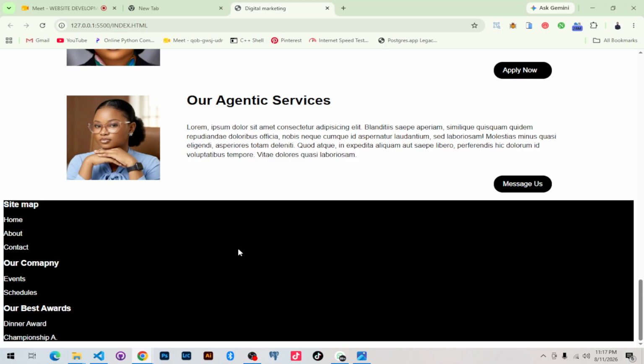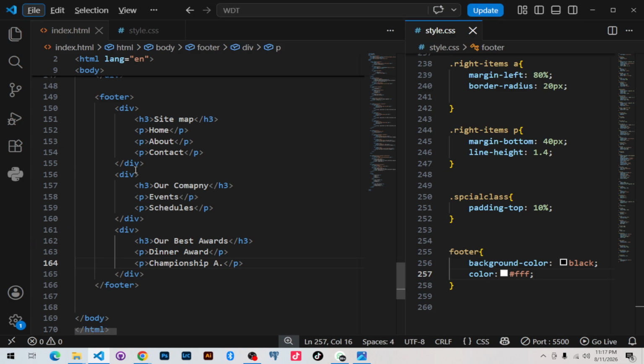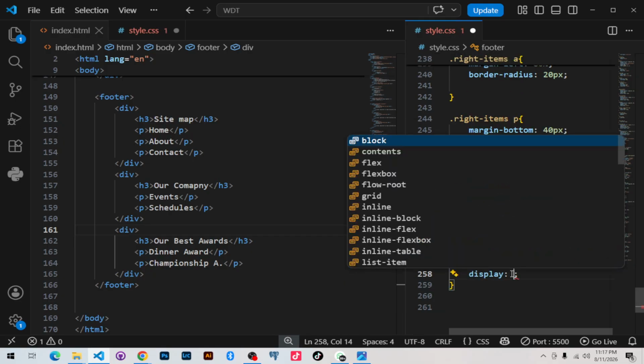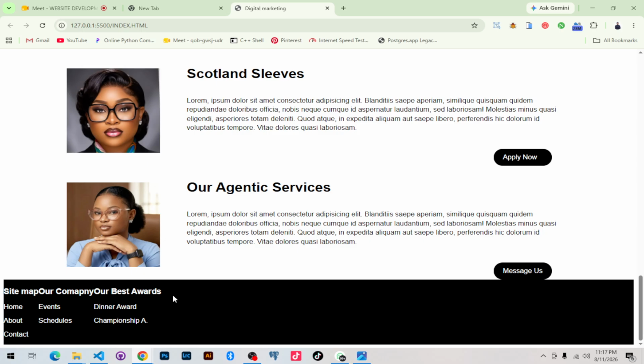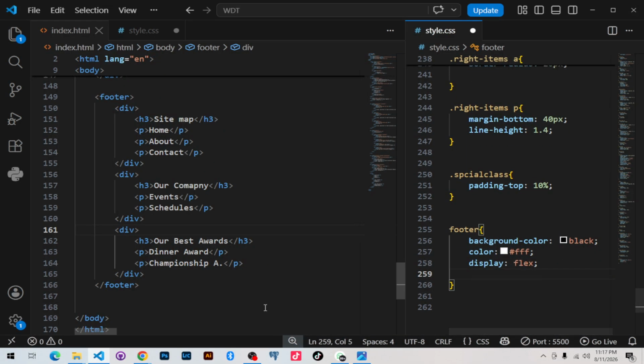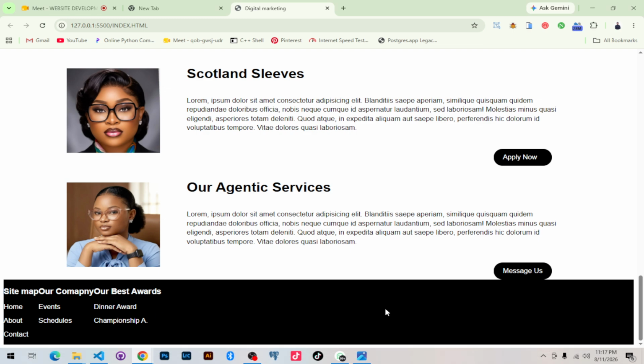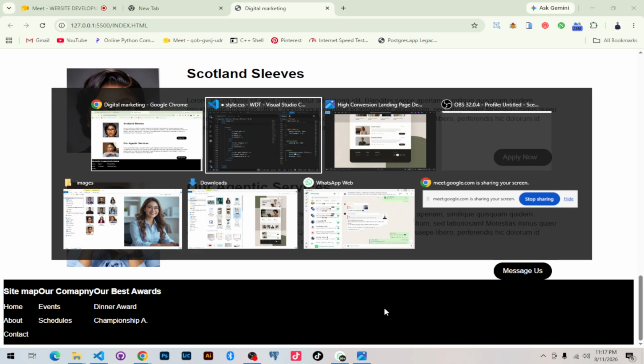Everything became white. But remember that these things are in their own div, and then this one's also in their own div. This one's also in their own div. So give the footer display of flex. Just put this div, this div, this div in one line, all carrying their own things. So display flex, see it here, and then we say justify content space between, so that it shifts them to fill the middle part, having equal spaces between.